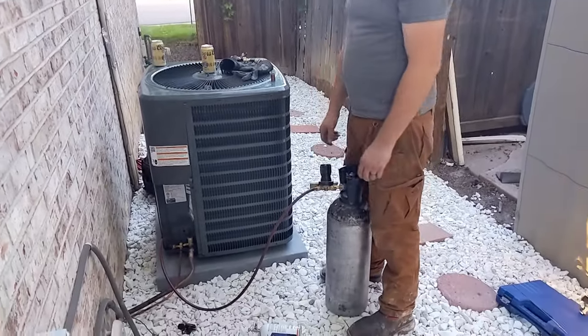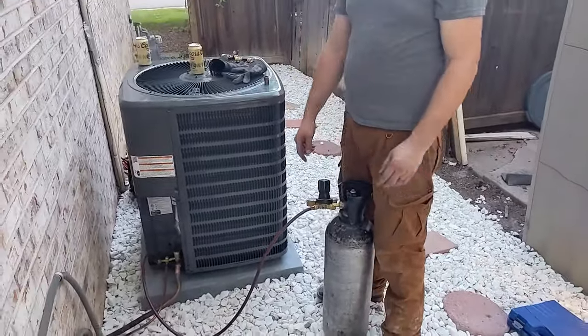Pulling it out. So you just got a tank. What's in that tank? Nitrogen. Inert gas.